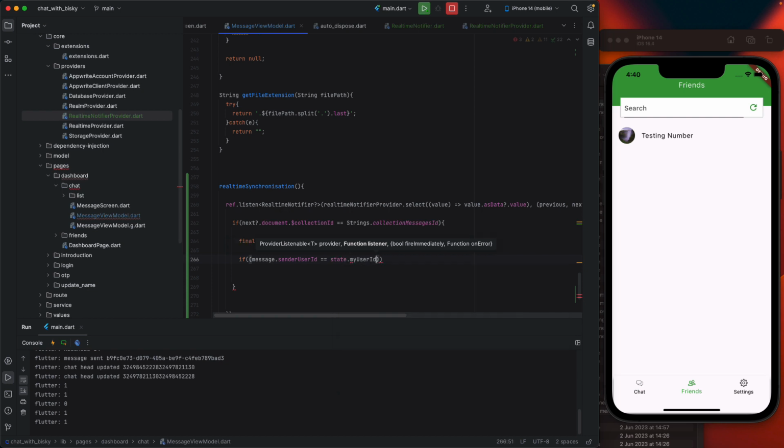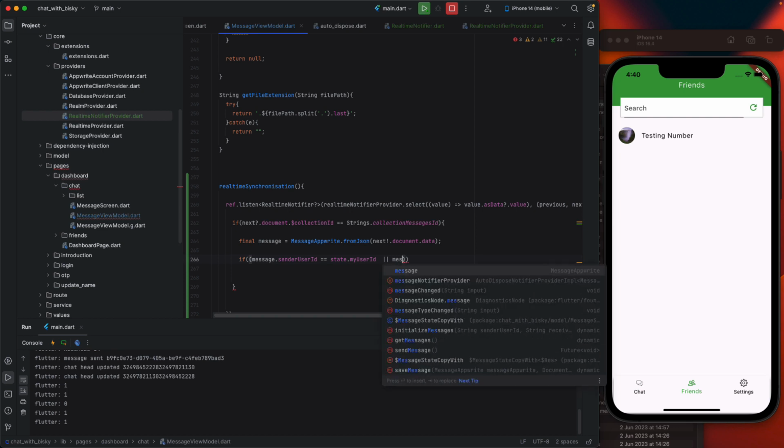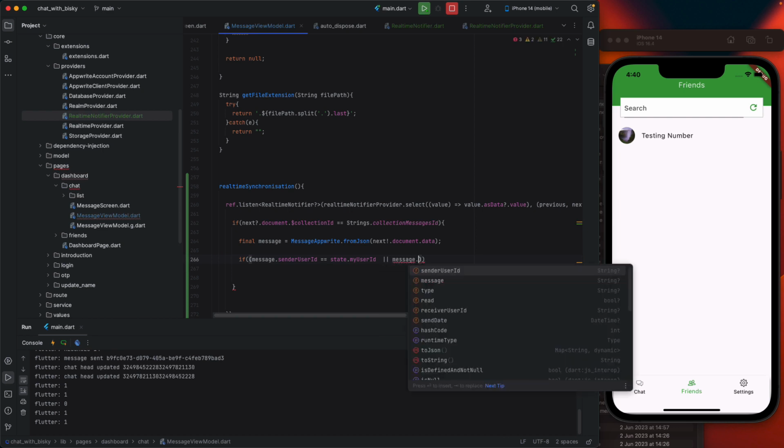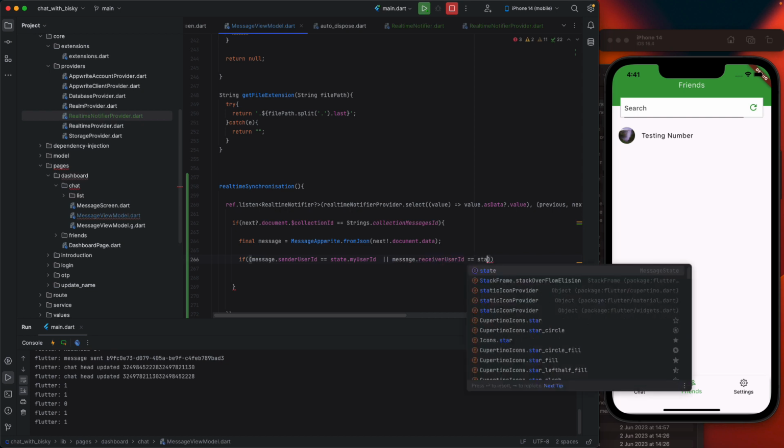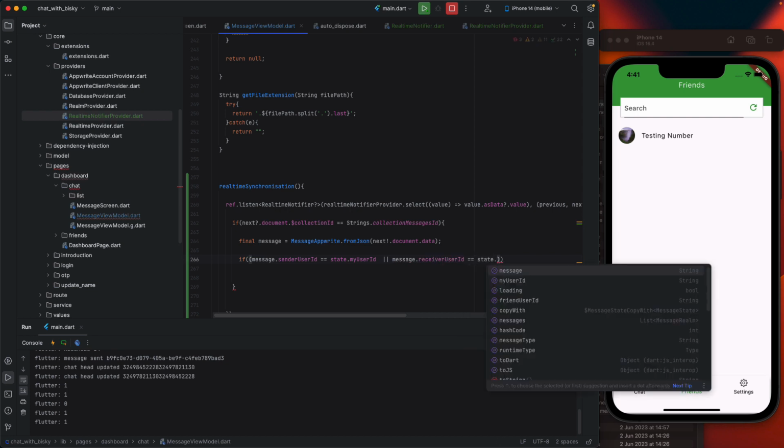We are listening to my user ID. Message.receiverId must also be equal to, can be equal to state.myUserId also.